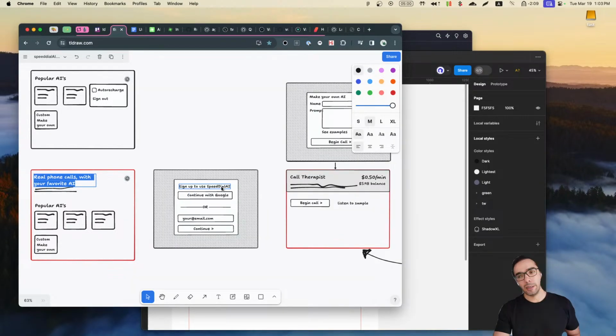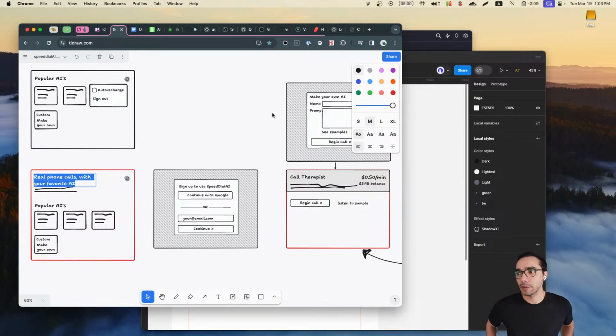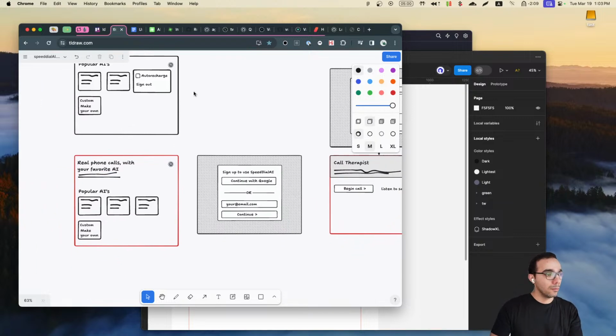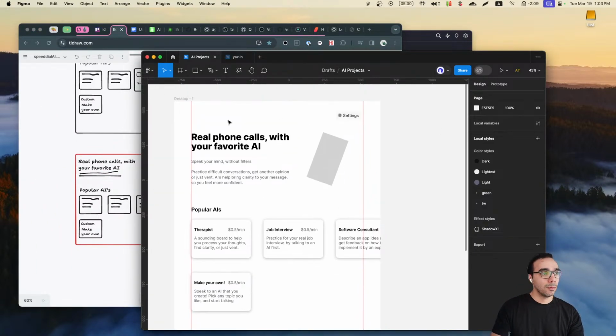Dial AI. I kind of feel like the name is probably off. Instead of speed dial AI, I would want to see something like dial an AI, for instance. I think dial an AI would be perfect. So we need a logo up here.